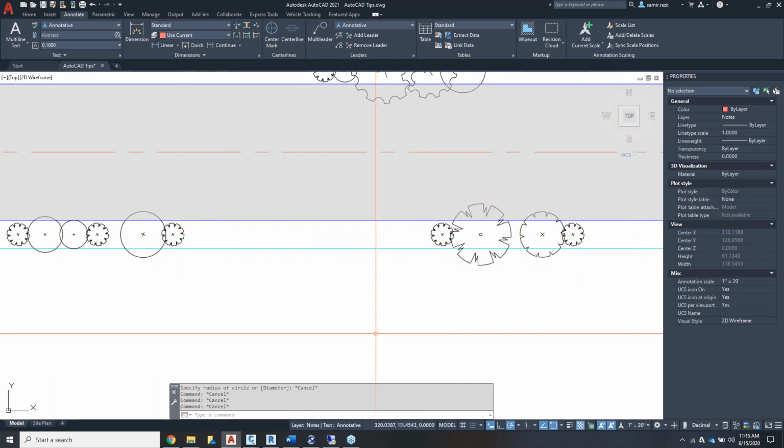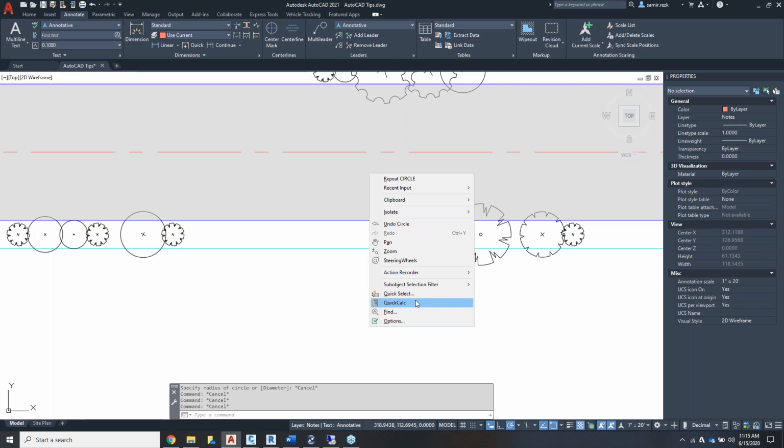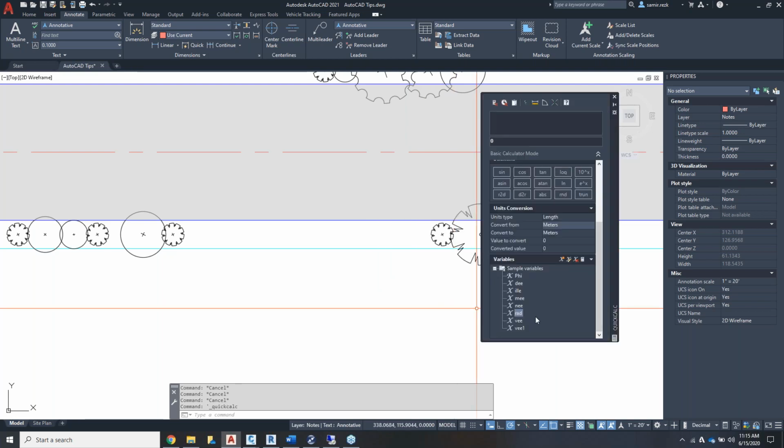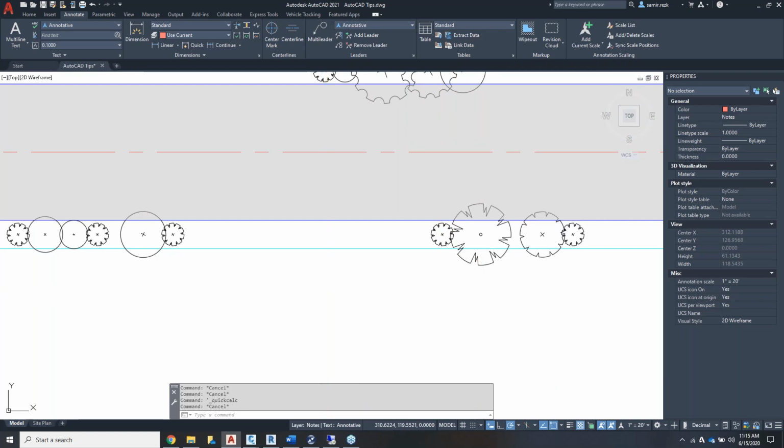Well, one of the variables from the quick calculator, oh, it's not listed in the variables here, but one of them is point by percent. Usually we have the midpoint, that's 50%, which is really easy. But what if we want to change the percentage to perhaps 25% of the way, not the midpoint? We can do that as well.